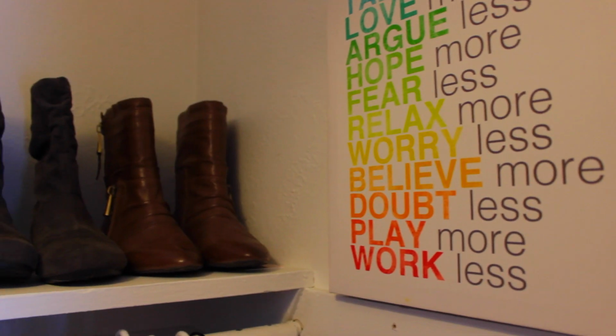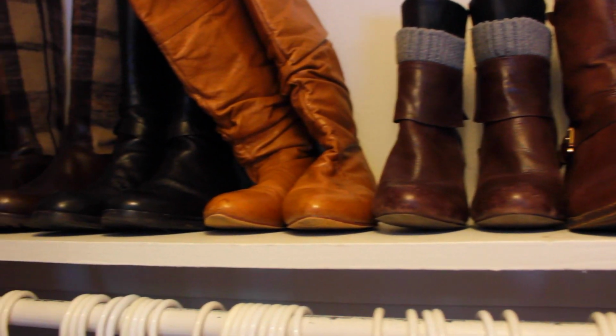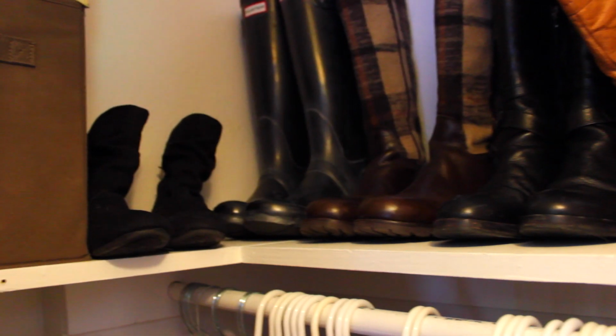And then I really like to utilize the space above my hanging space, and that's where I put my boots, maybe because I don't really want to put them away for the season, so I just keep mine out. But this is a great place where you could put bins or cute baskets and just organize things a little bit better. I also got these little cubes from Target as well, and I put swimsuits and cover-ups in one. And the other one has just more bags because I really love my bags, guys, so I definitely have too many of those, but I've been able to really work with it because I've worked with the space, and so I can actually put more in here than I thought I could, and that's always our main goal.